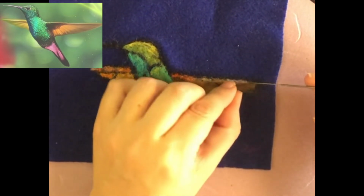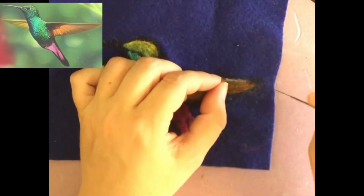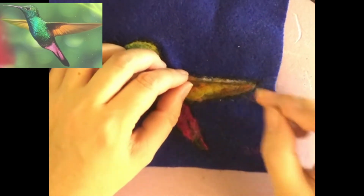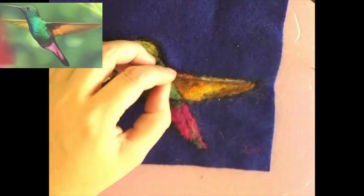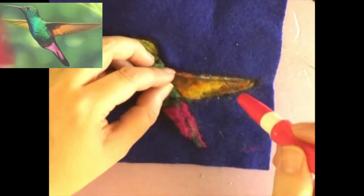A lot of times what I'll do too is I'll put my needle in, fold it, stamp that in, and just stamp that along the top there. It's really hard to hit these little tiny pieces with one, so a lot of times I'll just take this tool and just stamp it in.